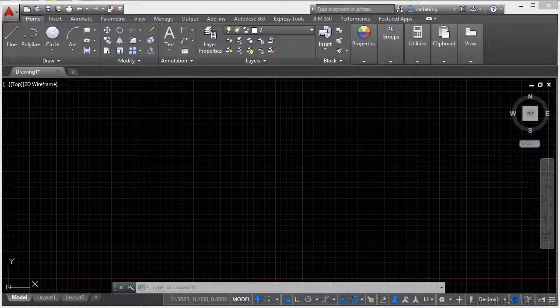There are two drawing spaces in each AutoCAD file. They're called model space and paper space. Paper space was introduced to us way back in AutoCAD release 11. AutoCAD 2015, which is what I'm using here as an example, is release 29 of AutoCAD. So you can see paper space has been around a lot longer than it hasn't.